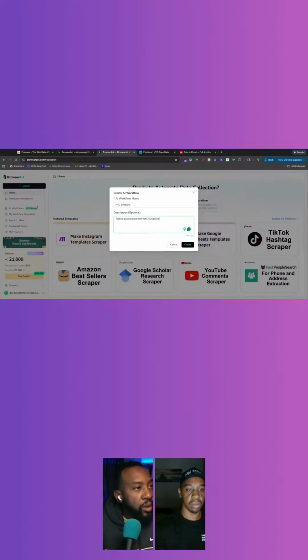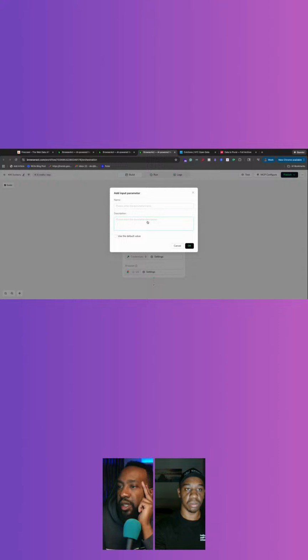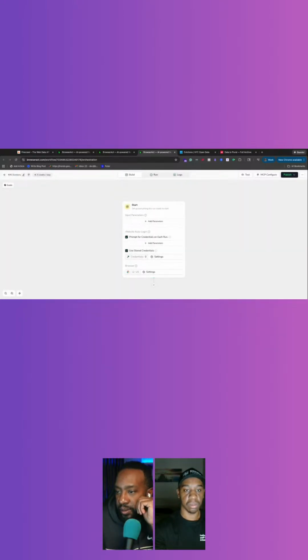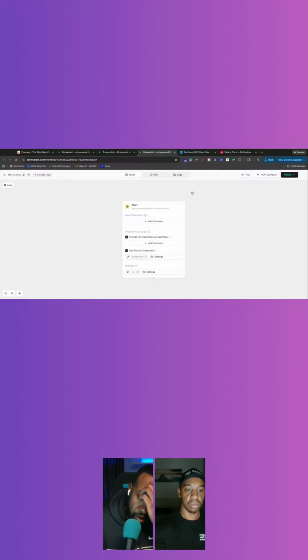Okay, cool. So right here, I'm testing out bringing in this information. First it says input parameters. Set inputs that the run needs to start. Okay, cool. Prompt parameters for each one. That's interesting. Then the browser.